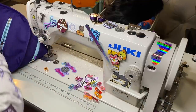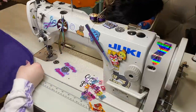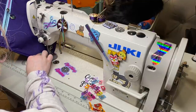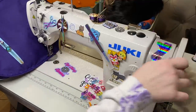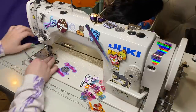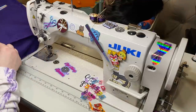You want to check on the other side to make sure you've caught everything. And I missed this little corner here. That's okay. I'm just going to fold it back over. Make sure you're using a thread color that matches, or all your little mistakes might become very obvious.